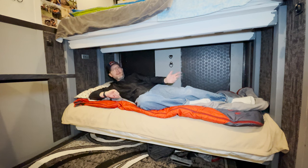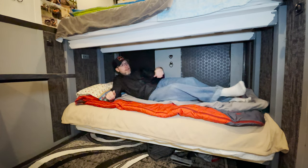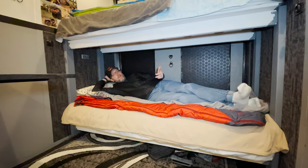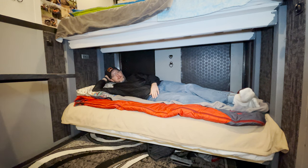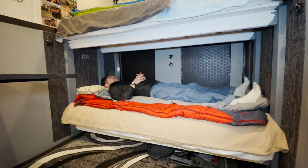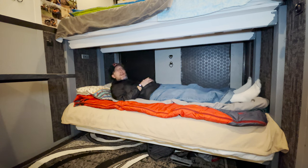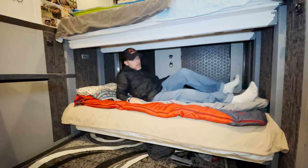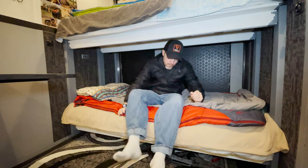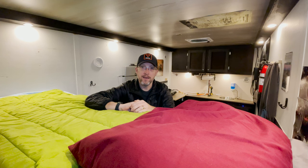Here, I'll show you the room that I have in this bed. So I'm about 5'10" and 160 pounds. And you see, it sits really nice for me, really comfortable. I can stretch out all the way. Takes up about the whole bed, but I'm totally stretched out right here. So it's nice. I can wake up and look around. I have to bend a little bit, but I can sit up in here if I want to. The top bunk definitely takes a ladder to get up to.